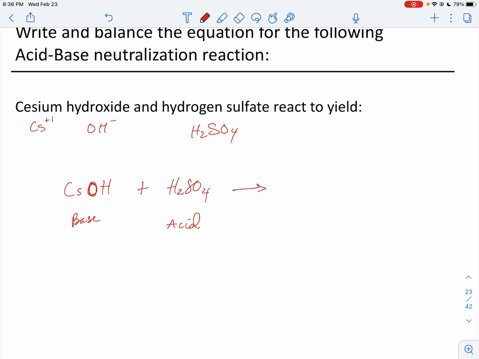So we know that the hydroxide, okay, and the hydrogen from H2SO4 are going to combine, all right? Now, only one hydrogen can go at a time, because hydroxide can only accept one hydrogen, okay? So only one hydrogen at a time. And you might notice here that there are 2 hydrogens in H2SO4. So we would need more than one molecule or compound of cesium hydroxide, all right?